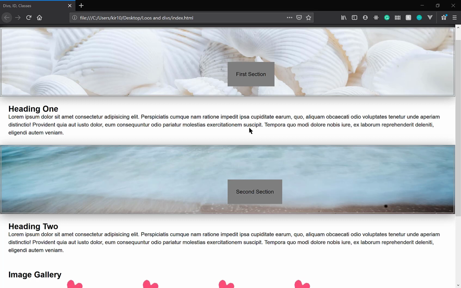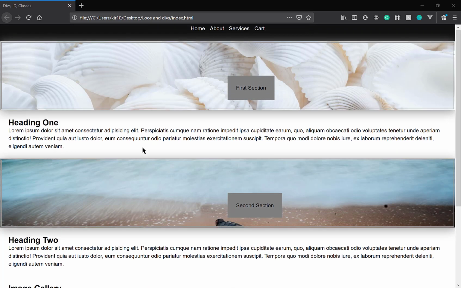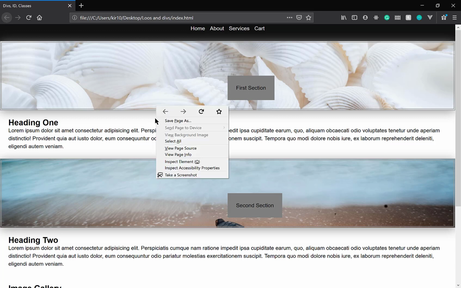Oftentimes when we're applying new CSS styles, or we want to manipulate something on our page, we can't figure out why on earth it is not doing what I asked it to do. And so this is designed to introduce you to DevTools, or show you how to use your DevTools, meaning that if I'm in a browser, and this works in either Firefox or Chrome, I'm currently in Firefox.